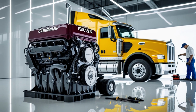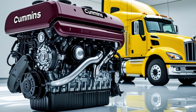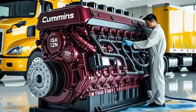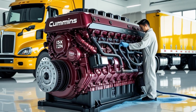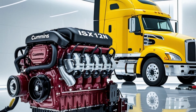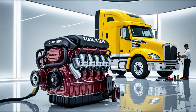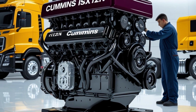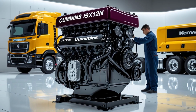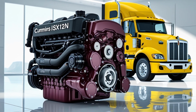Next, serviceability and maintenance. Cummins designed the ISX12N with improved service intervals: oil changes at 150,000 miles, fuel filters at 50,000, and DEF and coolant might last 5 years or 500,000 miles depending on duty cycle. Many components, valve adjustments, injectors, and turbo, are accessible through sliding side panels on the Kenworth chassis. Longitudinal frame rails and accessible routing make roadside repair possible even on tight urban streets. Combined with Cummins' Quick Connect ECM pigtails and Kenworth's modular fuse blocks, diagnostic work is faster.